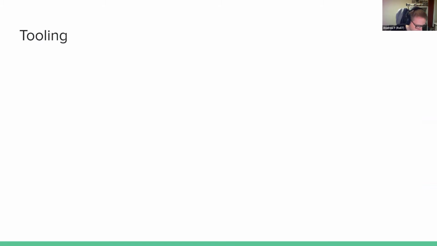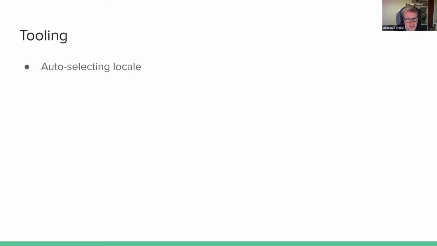Tooling. I got annoyed with one of my programmers on the project I'm on at the moment when we started localizing, and they said, oh, I've got a localization system that we can use. And it was just a dictionary lookup. It was just like, here's a text file, I'll look up the string for you. And I got slightly annoyed because it's a way more complex problem. Good tooling is way more productive to you when you're localizing than just a simple dictionary lookup. And here's some of the things that it can do for you.